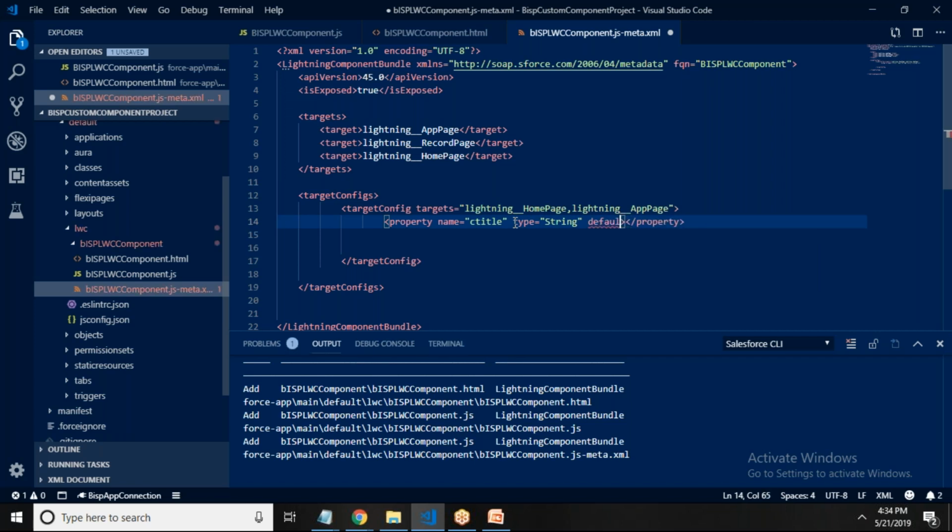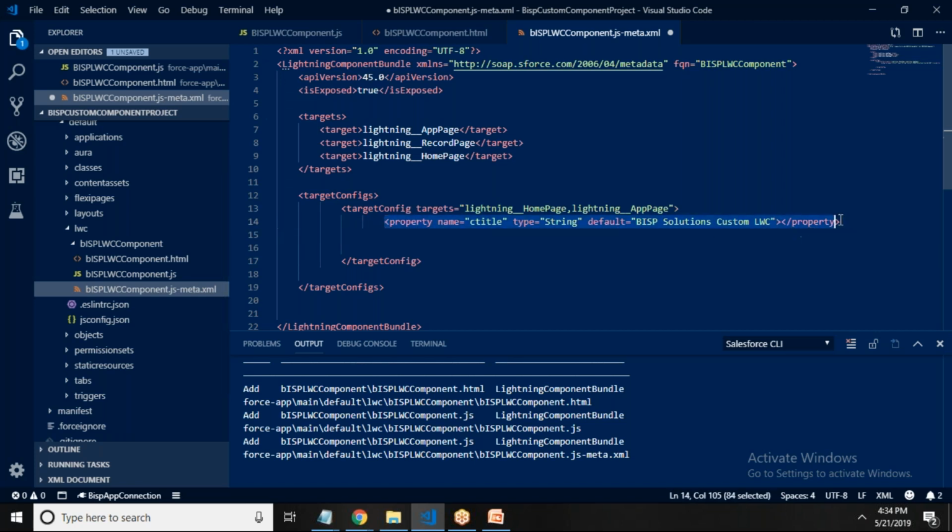So default is equal to, and I set a default value. It's a title, so I write BSP Solutions custom LWC. Okay, that's the default one.